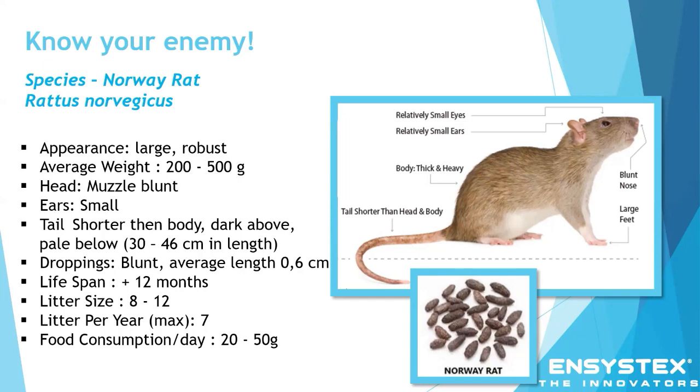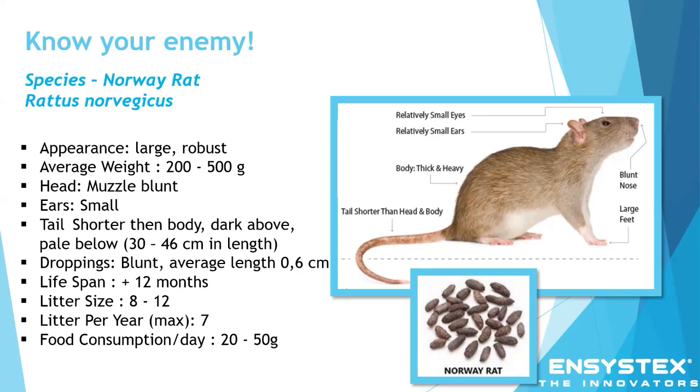By the eighth litter, I'm not going to bore you with the details, we've got 1,200 rodents, all from one female. This takes just over a year. From one female to 1,200 rodents. Why I'm getting to this, sorry it's a long way of getting to it, you can see an adult rodent can eat up to 10% of its body weight each and every single day. Think about what most of our rodent blocks weigh. 10 grams, am I right? And guess what? A lot of your standard operating procedures out there say one block per bait station. I hear this often with the PCOs. They get told you're only allowed to put one block per bait station.